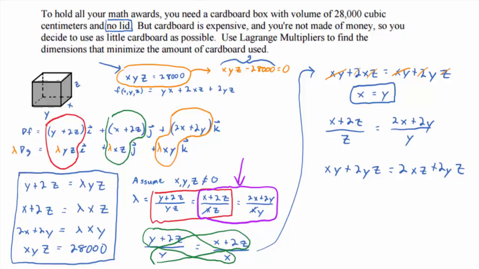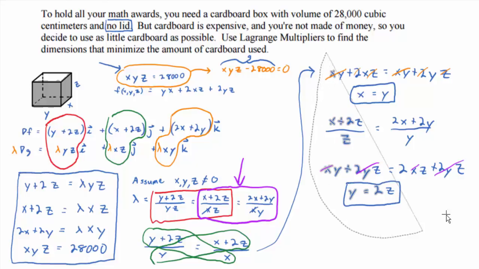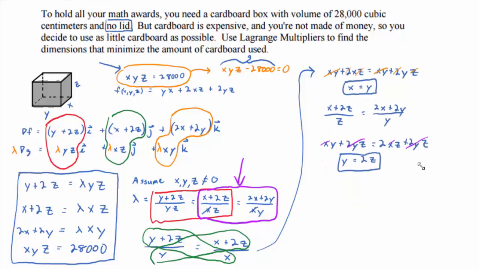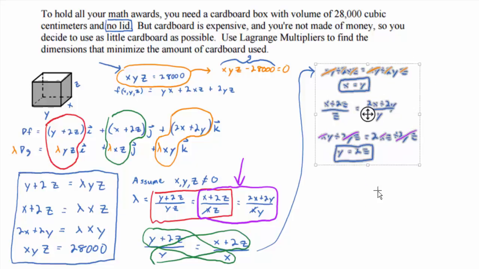And so I get some nice results here. I can subtract 2yz from both sides. And then after that, divide out the x's, and I get y is equal to 2z as a result, which is another significant result. And then let me make some more real estate here. And then I can now look at the third equation.